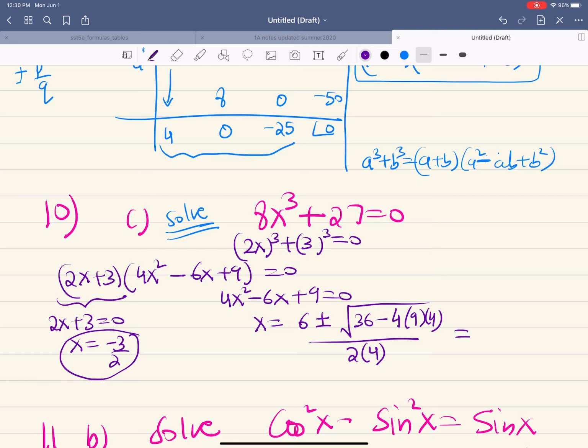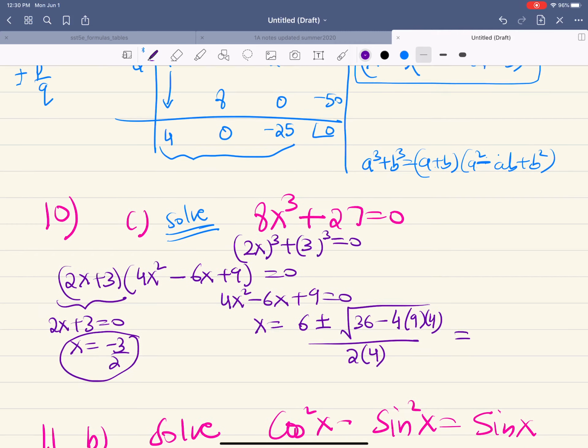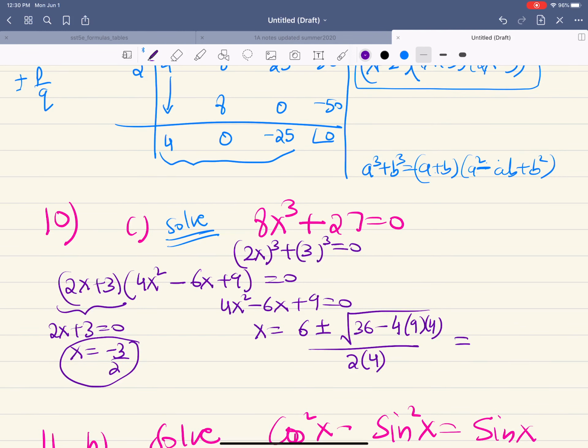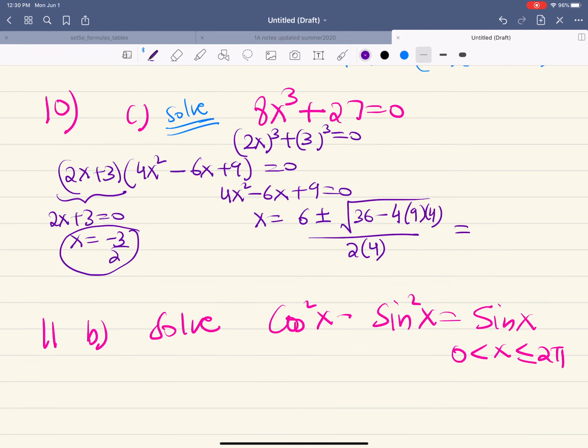And I can see I'm going to have imaginary solutions here because I'm going to have a negative inside the square root. I'll let you finish that portion, and I'm not going to finish it up from here, but I already see I'm going to have an i coming out of the square root because there's a negative in the square root.